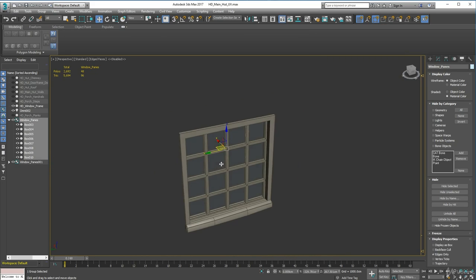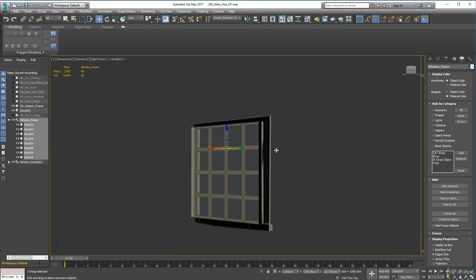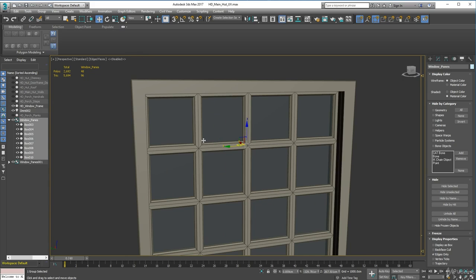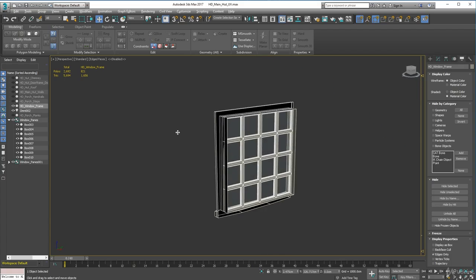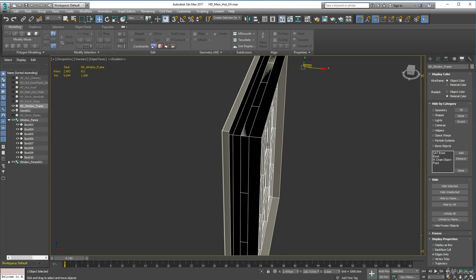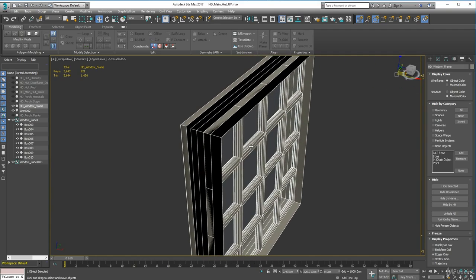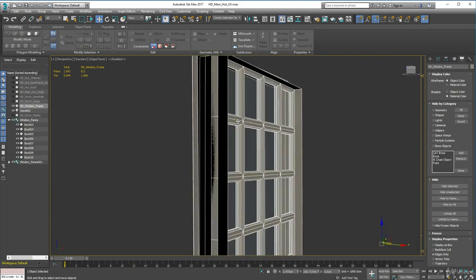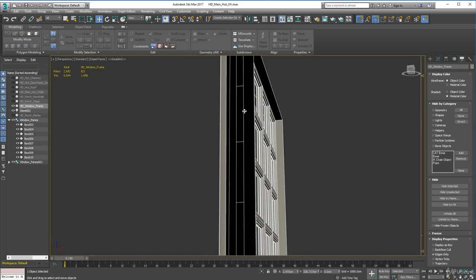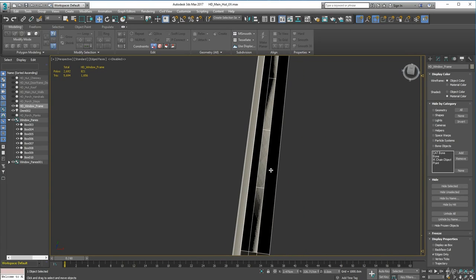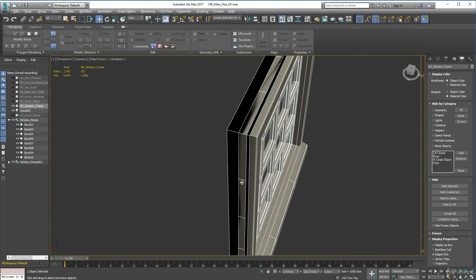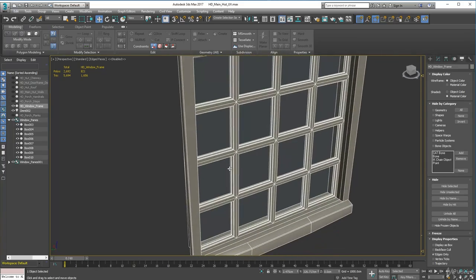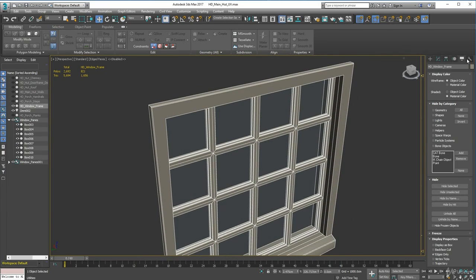A window frame. Okay, so what I'd like to do is, the window frame, HD window frame, we can hide that. Okay, so that's something. Before we start texturing this, we'll come back to it, but we're going to have to get rid of some of these faces, because there's some what we call Z fighting going on, and we don't want to waste UV space on faces that aren't needed. So we'll investigate that when we get to it. So the frame, HD window frame, that's perfectly fine.